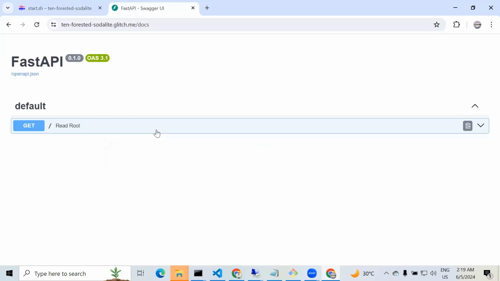So this website makes it easy, in two steps, to make your FastAPI project live. I hope you now know how you can deploy your FastAPI projects here. You can deploy any project, like a Django project, Flask project, React project, or Node project.